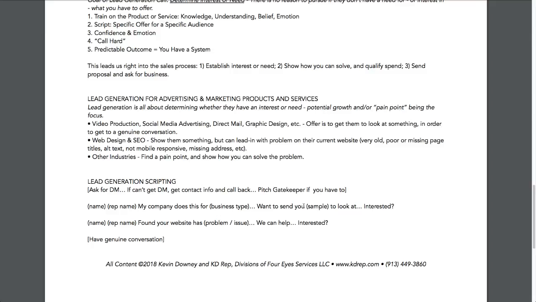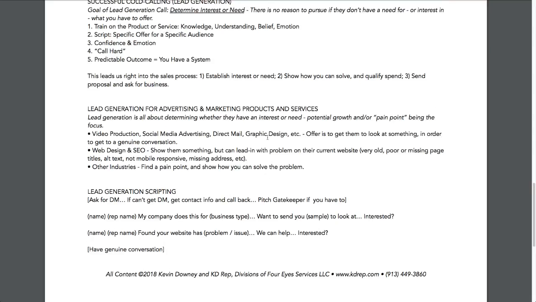So it's a really simple pitch. You want to show them the problem. We've talked about this in the past in terms of scripting. We want to show them something, get them in front of it, have a genuine conversation, and then simply ask them if they want to solve that problem. And we want to get them a proposal or pricing on solving it for them. It's that simple. Then we're going to ask them to say yes. So that is our sales process and our pitch. It's so simple.